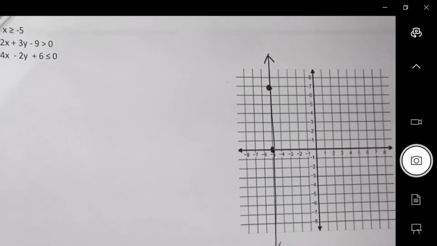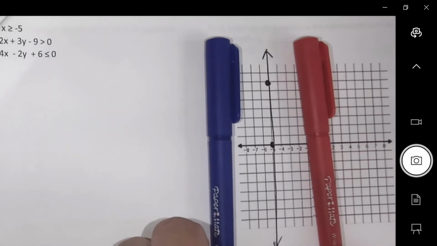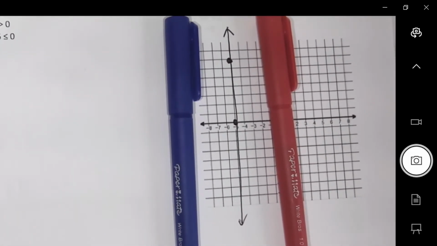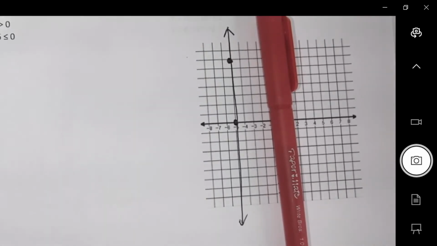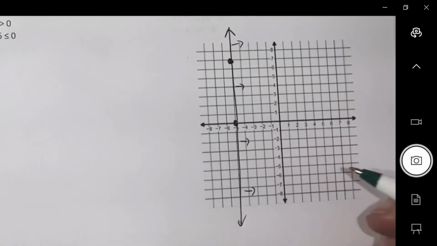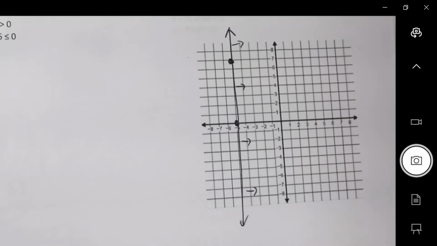Which side of that would be the greater than side? So you always have two choices. Which side heads in a greater direction on this line? Where do you have x values bigger? The blue side or the red side? Red. The red is bigger x values. So I'm going to draw arrows to indicate I better make sure I'm on that side of that line.